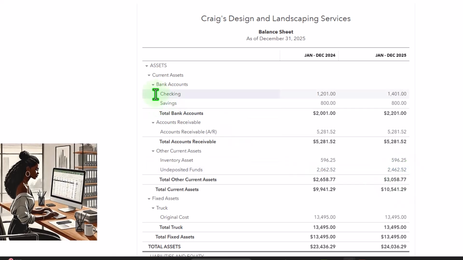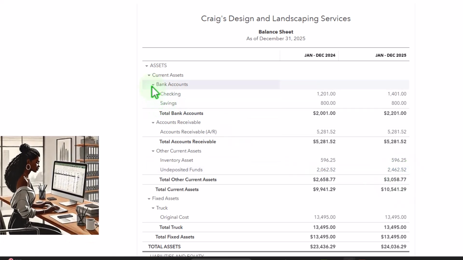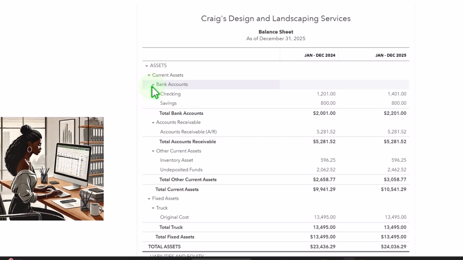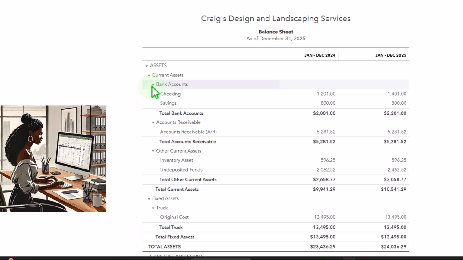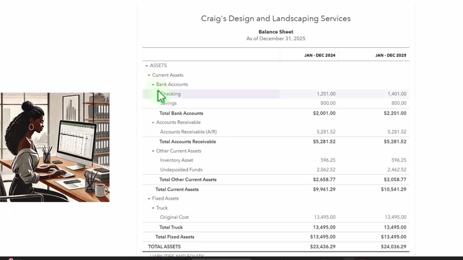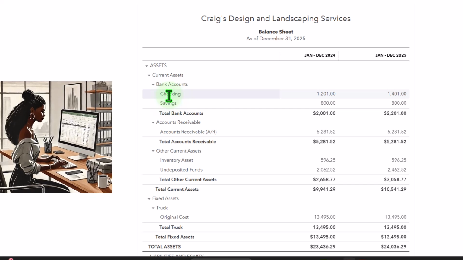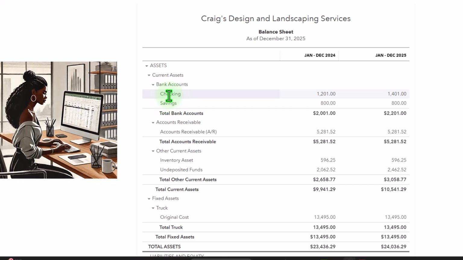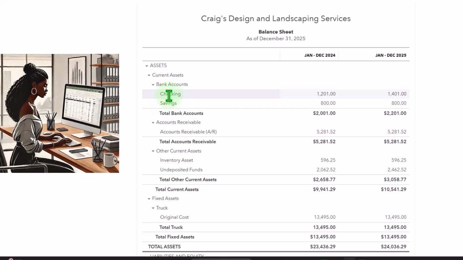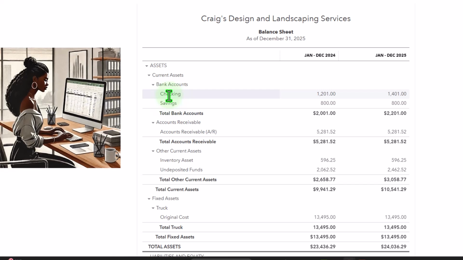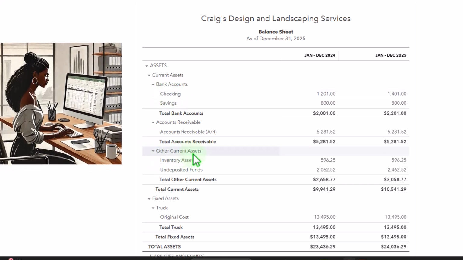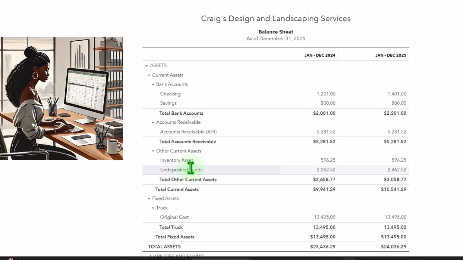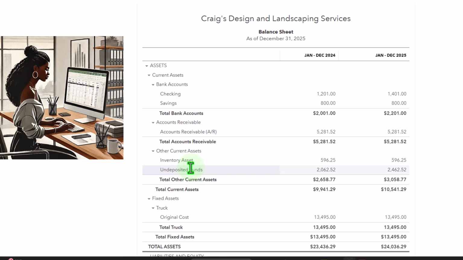You might say, why isn't it under the bank accounts, which under normal financial reporting would be cash and cash equivalents up here? The reason is that if QuickBooks put it up here, it would be acting as a checking account, which means it would have a register and whatnot. And QuickBooks doesn't want it to have a register. So it needs to call it an other current asset type of account, even though it's a cash account. That's kind of problematic from a reporting standpoint, but it makes sense from that perspective.